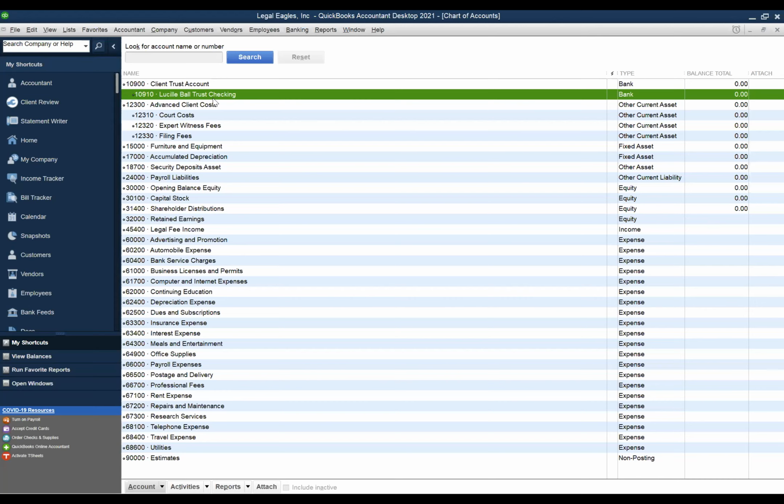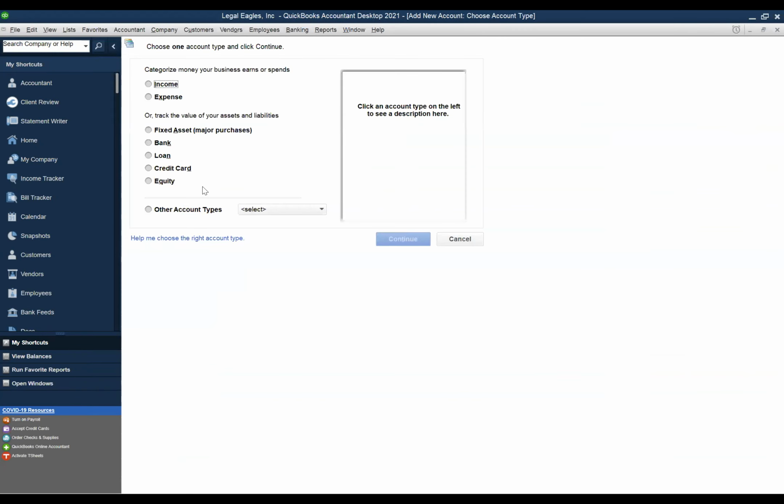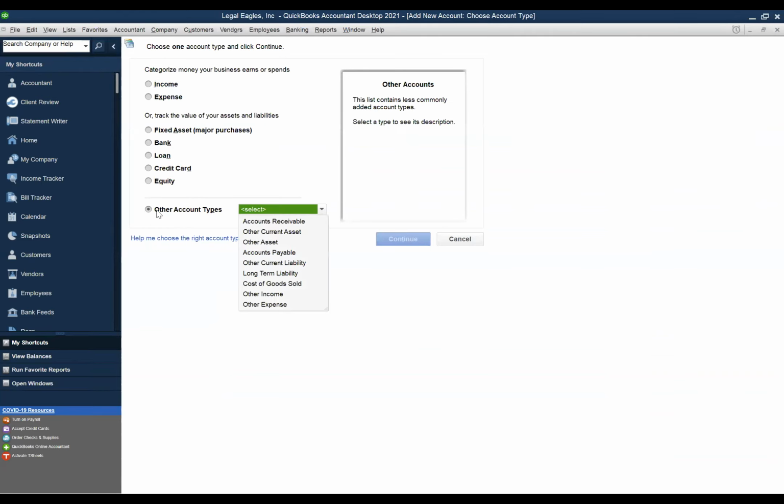If you are following along in the text, I am on page 3-11. So we'll go back to the account button and select new again. This time, the account type that we want to set up is accounts payable. Accounts payable is located within the other account types. So we'll select that, then select accounts payable, and click continue here.